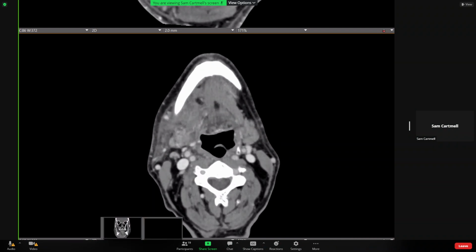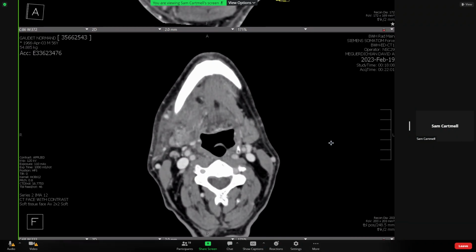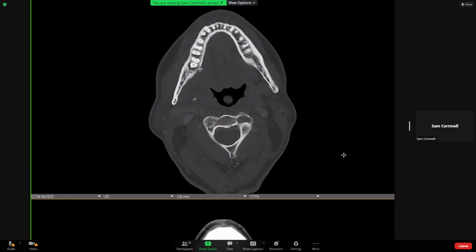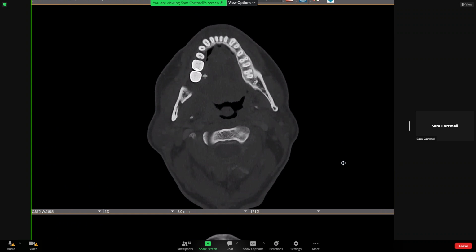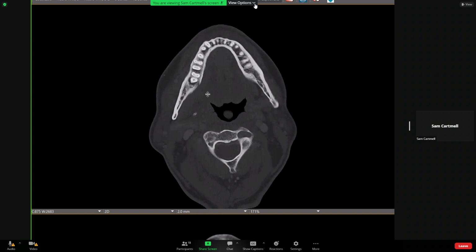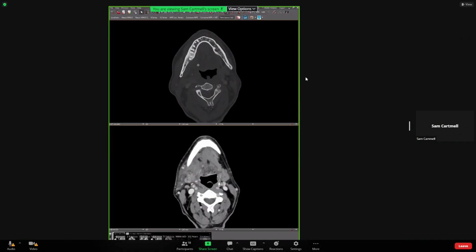Well, I keep on harping on this, but nine times out of ten, that's going to be odontogenic, right? So here we have a periapical lucency of this right second molar, and you can even probably see a little dehiscence of the lingual cortex there, definitely there. And that's the most common reason for infection.